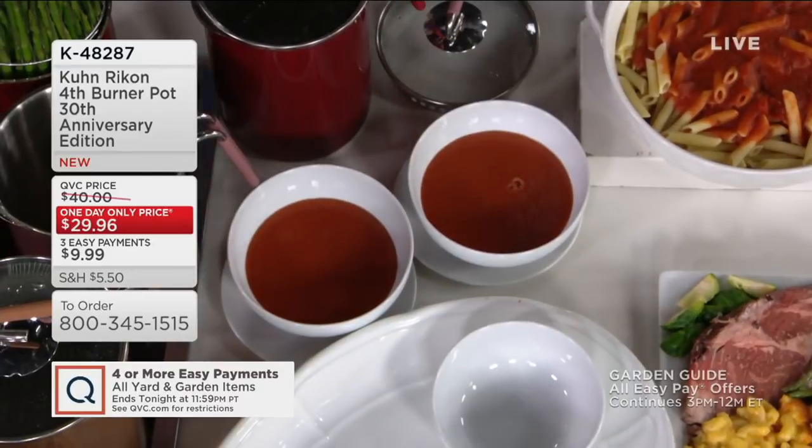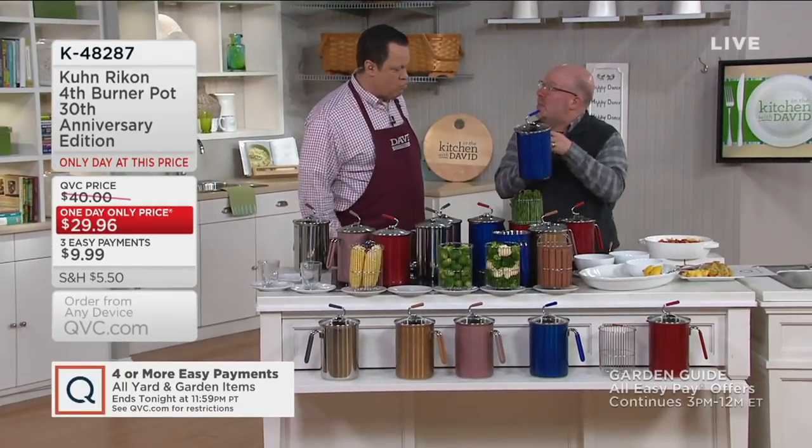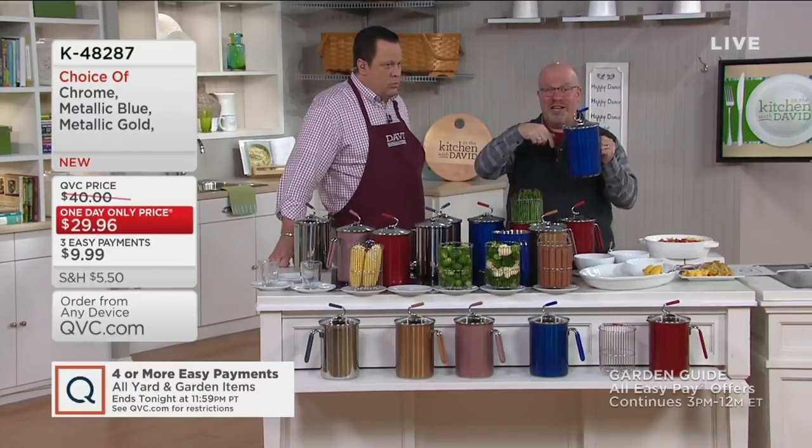There's measurements of up to 11 cups on the inside, and I'll tell you why that's important. How many times have we made a box of rice pilaf or rice mix, and it always says boil 3 cups of water first. The beauty is we have the measurements in there. Just look at the measurements, boil it, and you're cooking it in there as well.